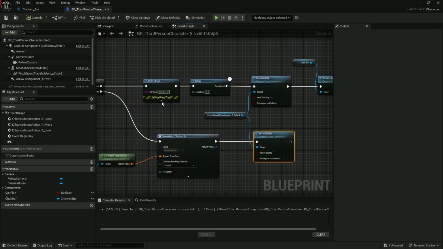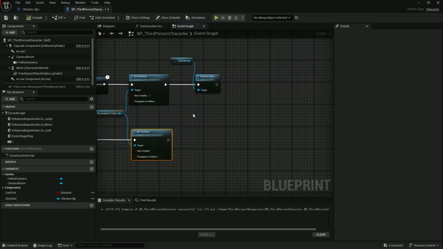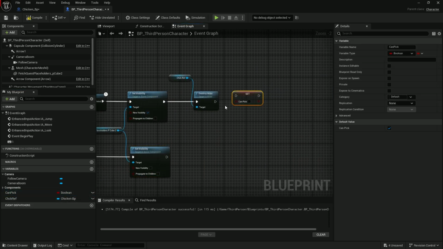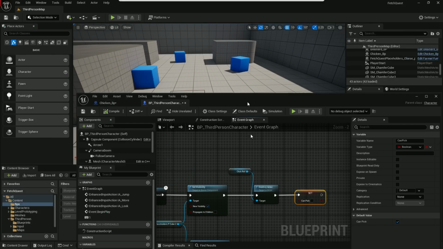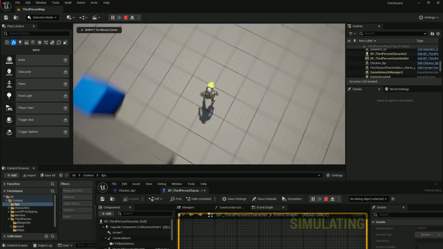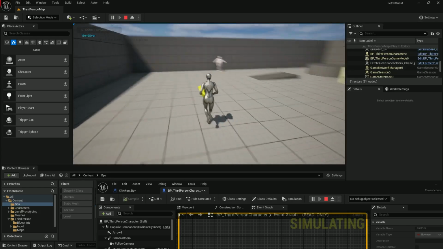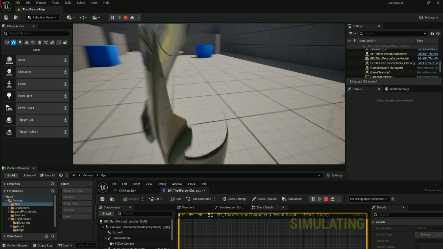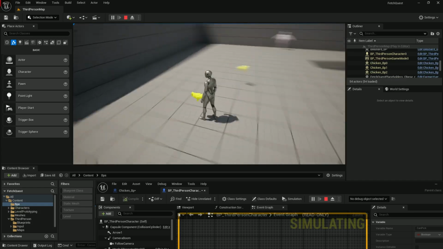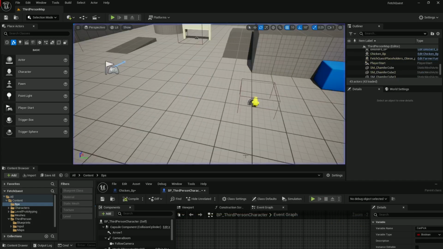So bend over, pick the animation, and then let's set the can pick here as false. Set can pick to be false. Let's test that again. I think we just had that in the wrong place. So pick you up. We got it. And let's press one. And there we go. We've let go. We can keep pressing one. Let's spawn.